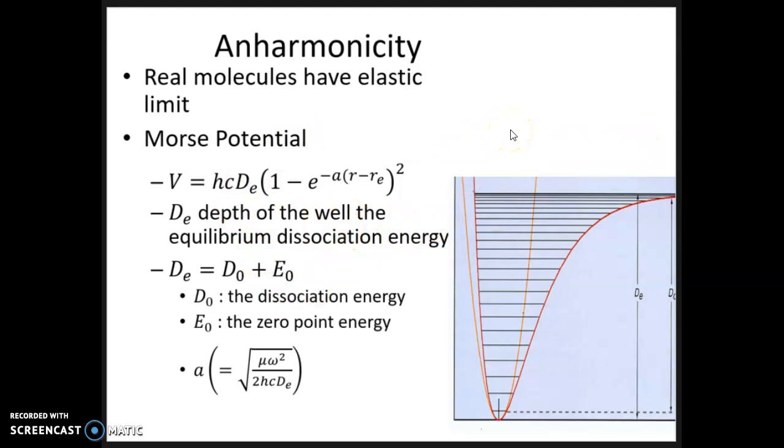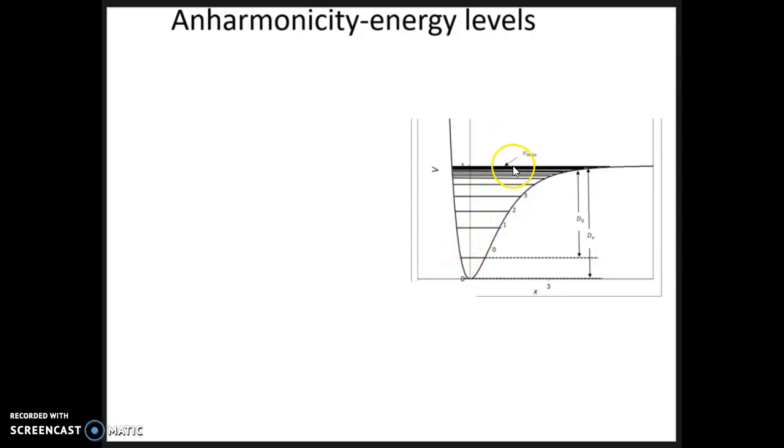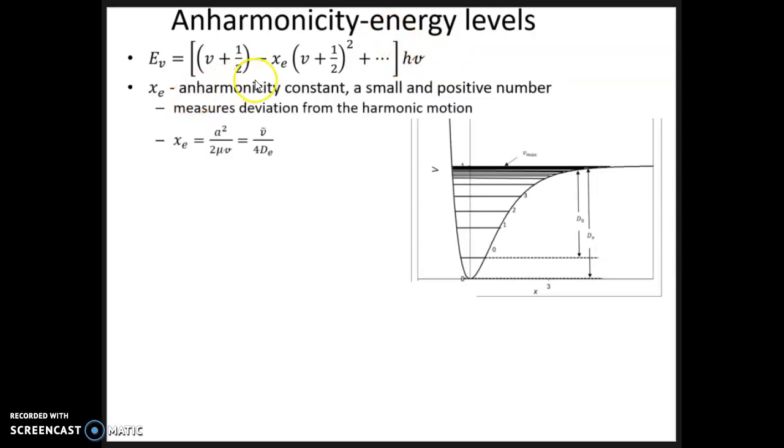Let's take a better look at the Morse potential. We have our energy levels no longer (v plus half) times hν, but we have an additional term there: (v plus half) minus xe times (v plus half) squared. If we want to work accurately, there are some smaller additional terms that are included, with everything multiplied by h times frequency. xe is called the anharmonic constant, and it's a measure of the deviation of the vibration from the harmonic approximation. It is small and positive. There are some other terms that include other anharmonic constants that are also small, and as the series goes longer, the number is smaller.